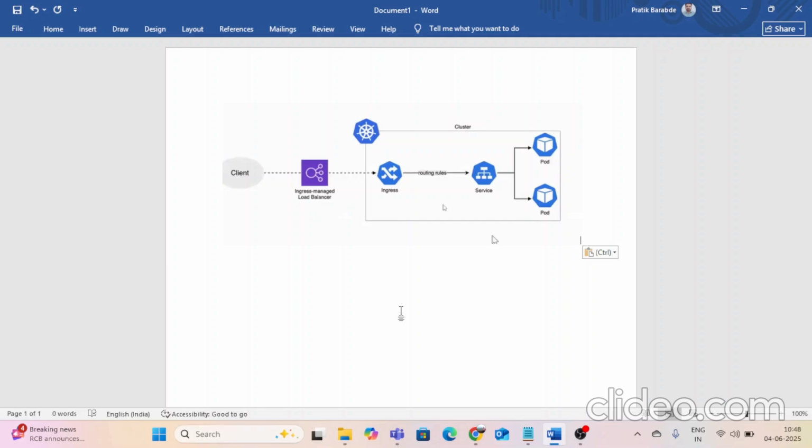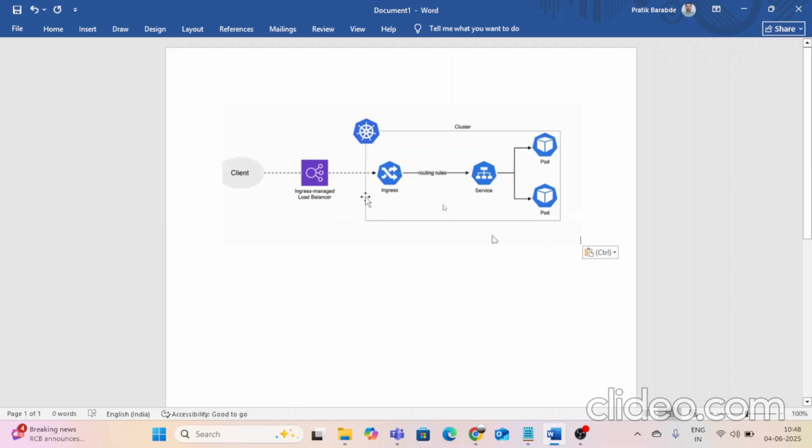So this is the architecture of the ingress controller. This is the client, and when the client sends a request to access the application, the request will come through the ingress managed load balancer, which will forward the request to the ingress controller.